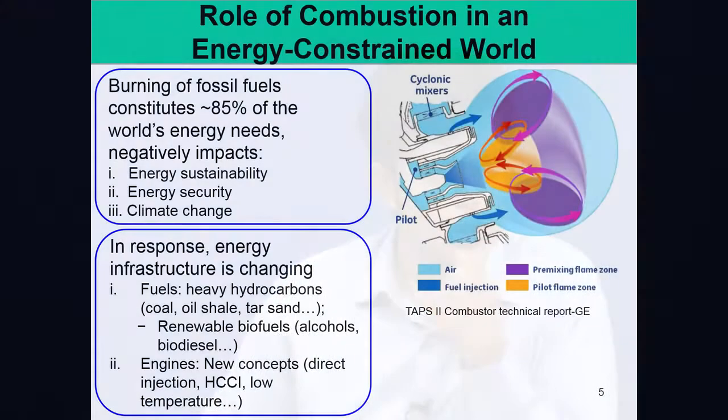Combustion is very important. It will remain important in the foreseeable future, but for us, the present generation and future generation combustion scientists, the onus is on us to make this process more efficient, less emitting, cleaner and greener. So that is the challenge of the combustion scientists: how can we optimize this process towards a better future? And you must also understand that the energy infrastructure is changing.